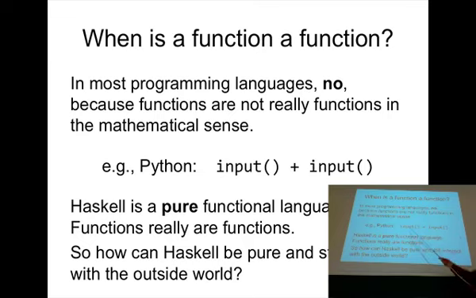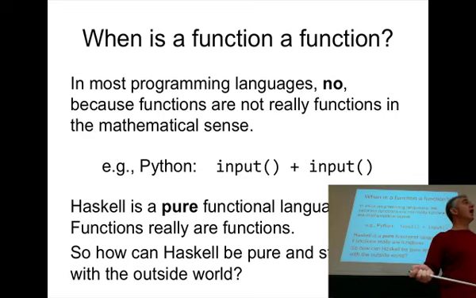A simple example might be, you could type something like this in Python. This is not equivalent to 2 times input, right? And why is that? Well, because each call of input produces a different value, potentially. Because it obtains a value by interacting with the outside world. So then the question is, if I've told you now that Haskell functions are pure, they're real functions, then how can Haskell programs interact with the outside world? That's what we're going to learn about in today's lecture. How do we keep pure and still have the opportunity to interact?